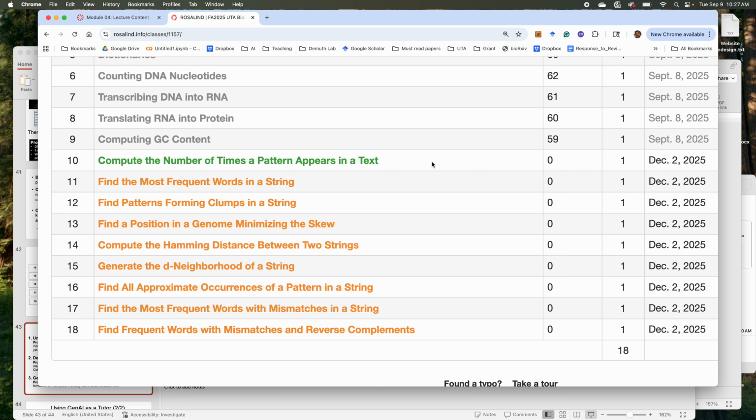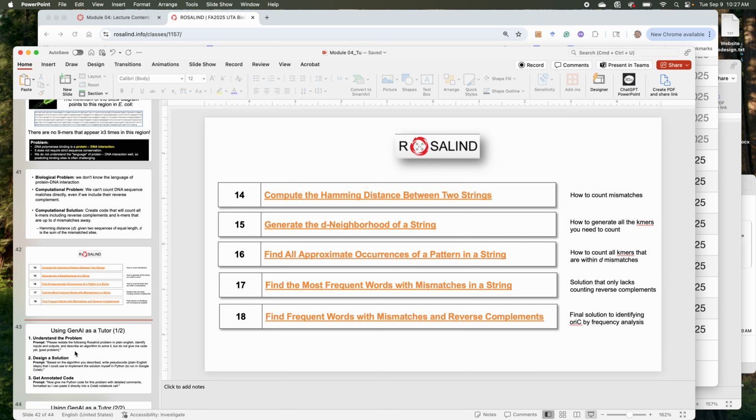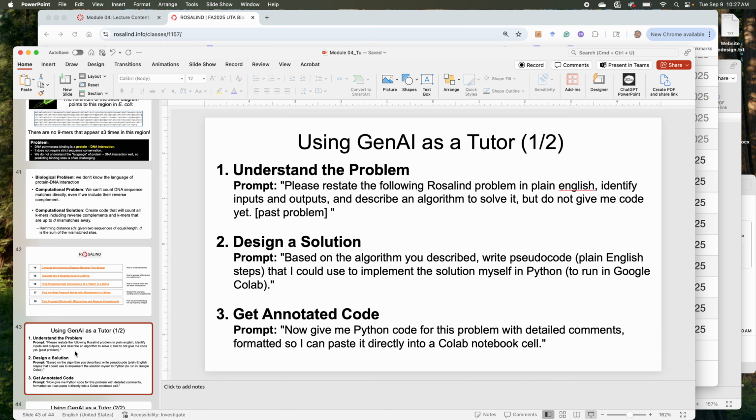It's learning to translate biological problems into computational problems. So I expect you to solve these with ChatGPT. Okay, and what I'm giving you in these slides are the prompts to help teach you how to do that in a way that informs translating a biological problem into a computational problem.